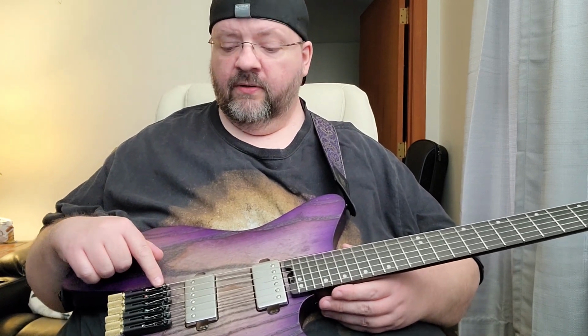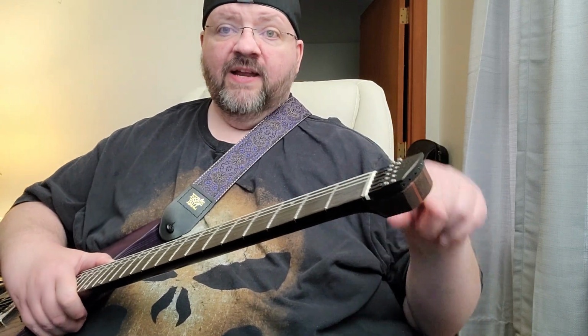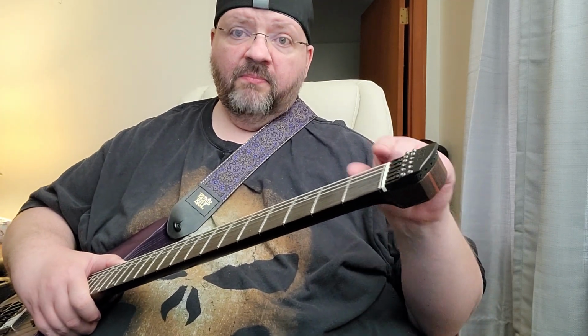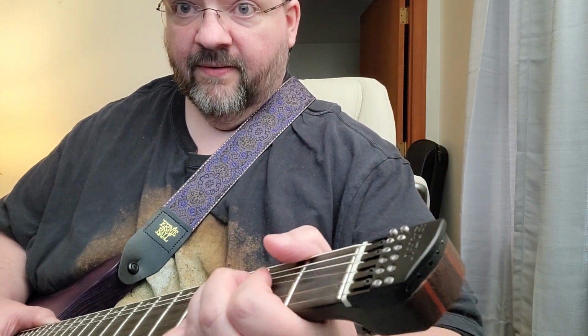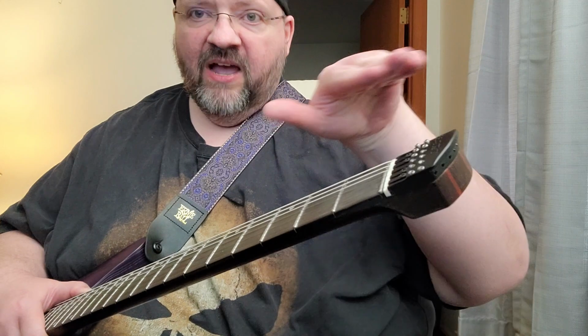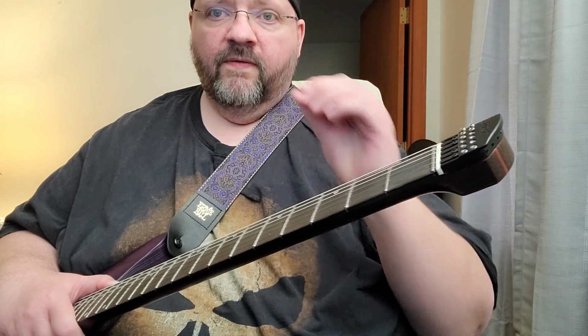You have to have a break angle after your saddle for downward pressure. Helps it stay stable, helps with everything. You have to have downward pressure after your nut. It will keep them from doing this. If there was enough downward angle coming off of the nut here, the force of that would hold that string on that 0 fret far better.